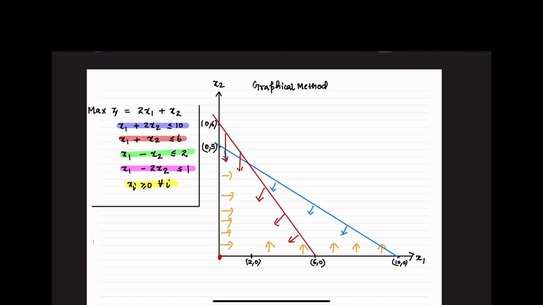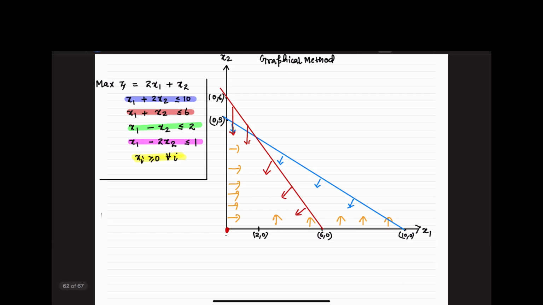So this length, this is 2, so this should also be 2. So the line is in fact this green line. The green line is this. And the region, if you want to check, 0 minus 0 is less than equal to 2, which is true. So the region is towards the origin. So that means this is the region currently.